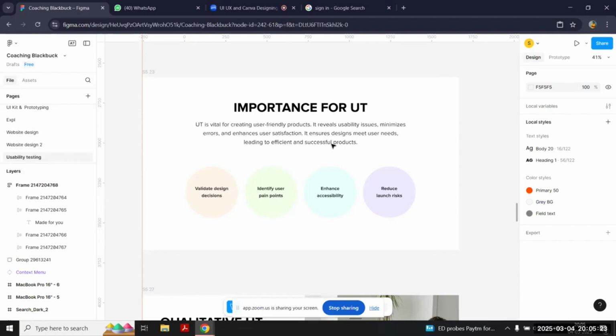Okay. Now the second thing would be identifying users' pain points. So whenever, let's say, a user gets stuck while using the application, we will understand why he is getting stuck at that specific point, because we would have designed it thinking that the user would move from point A to point B and then point B to point C by clicking specific items or buttons.